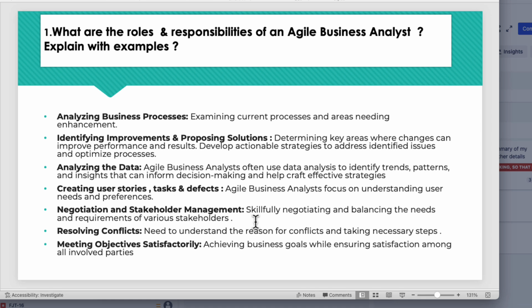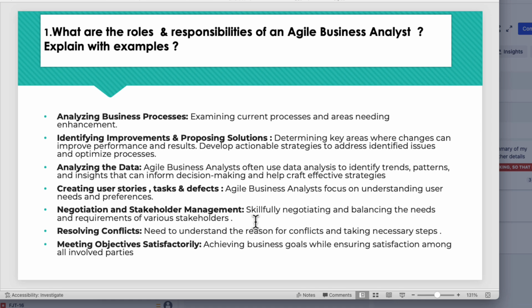The next one is resolving conflicts. In every project, there will always be conflicts. You need to understand the reason for conflicts and why it is occurring, and you have to take necessary steps. Escalation is not the proper way, right? You can escalate, but how long will you be escalating and how many times? If you have some leading capacity, you need to resolve the conflicts internally, because always escalating to your manager is not an ideal solution. You need to be capable of resolving conflicts within yourself, within your team, or if you have any conflicts with an external team, with your developers or with their engineers, you need to have the capacity to resolve conflicts.